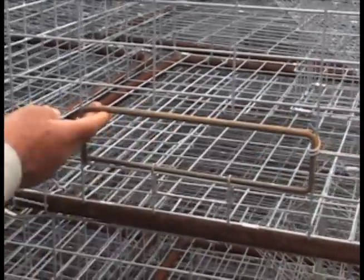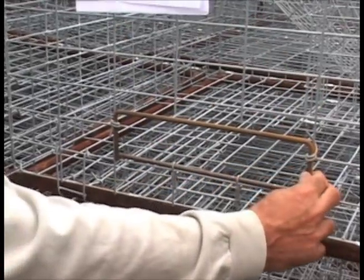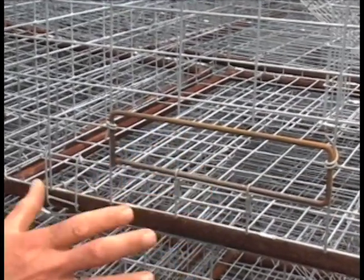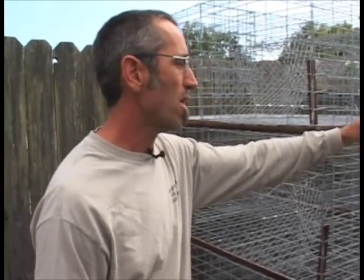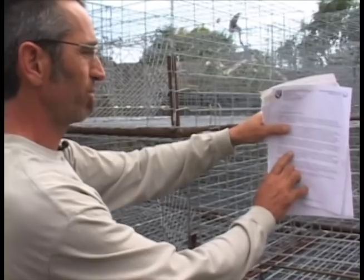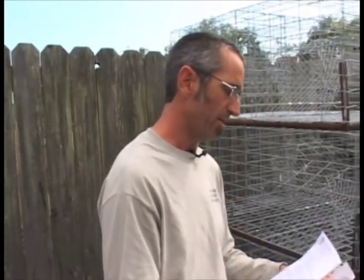If you look at the way that I've attached my escape ports here, I've got a wire bent around here, here, here, and here at 4 points to attach it to the trap, just using the natural wire off the trap. They're just now saying that this is a problem. Actually, it starts off by saying wardens have recently noticed a problem with the way some of the escape gaps are being attached. This has been done 33 years, so if they're just now noticing it. Let me just go on with the letter, kind of how it ends here.